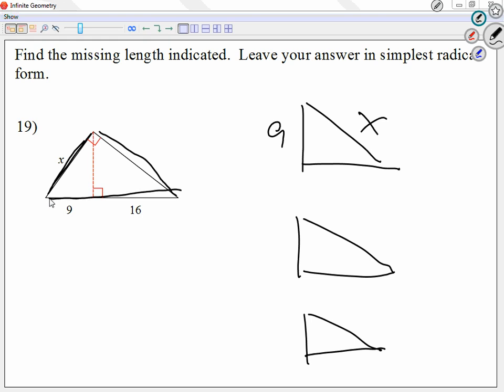So consider I'm looking at the whole triangle. So the small side is x, and the hypotenuse is 25. 16 plus 9? Because remember, I'm looking at the big triangles, I'm looking at the whole side. The hypotenuse is 25. I'm not even going to look at the middle triangle. The way I will set this one up will be 9 is smaller than x, and on the other one, x is smaller than 25. And the rest, I'll leave it up to you.